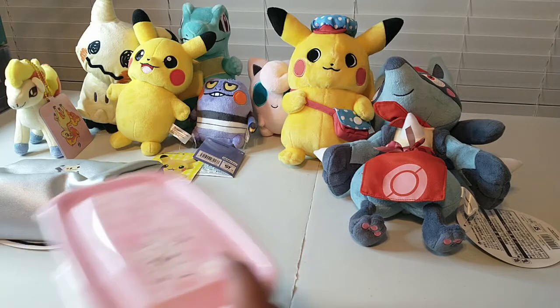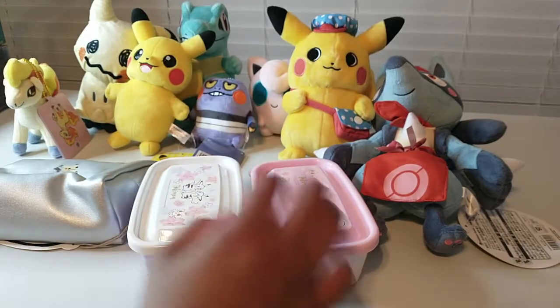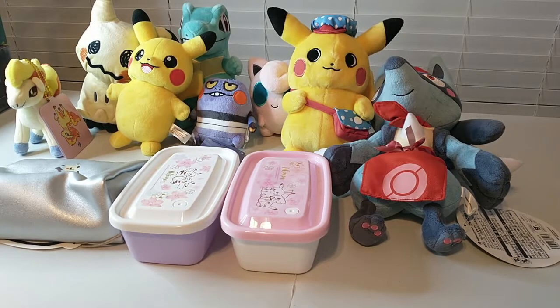Okay. But yeah, those two items. Damn, I definitely got a box that was geared more towards the female audience, but it's all good. I got the plushies. That's all that matters.